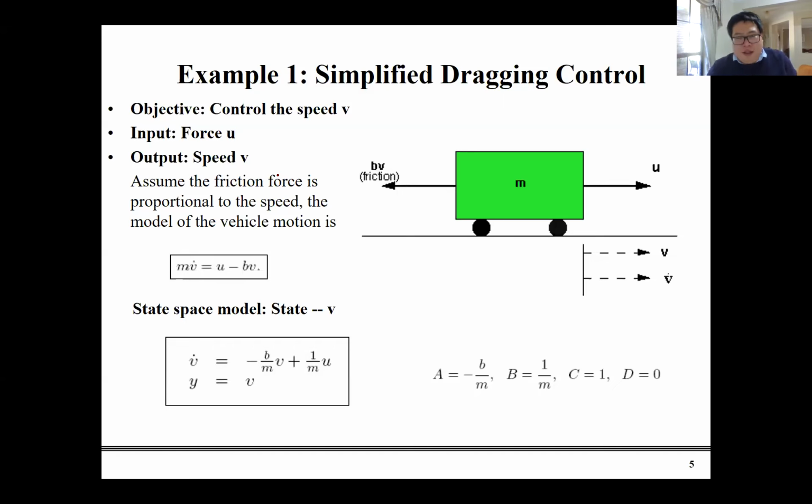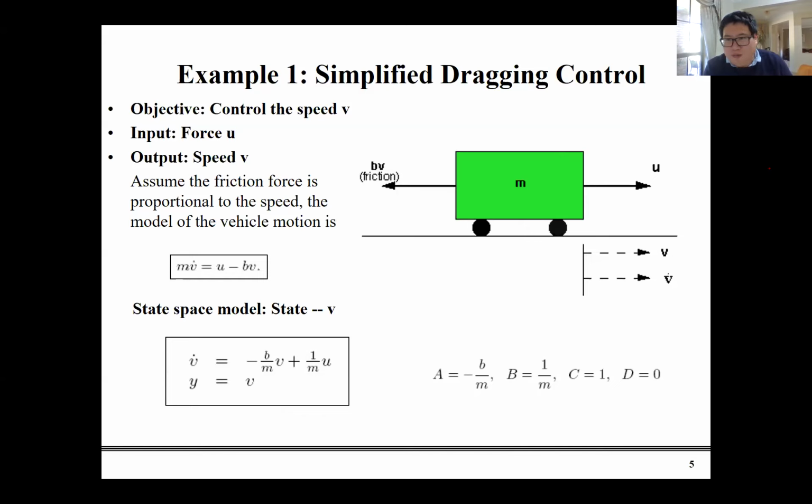As I mentioned before, the formulation of the control system itself comes from the physical system. So here we use Newton's second law.